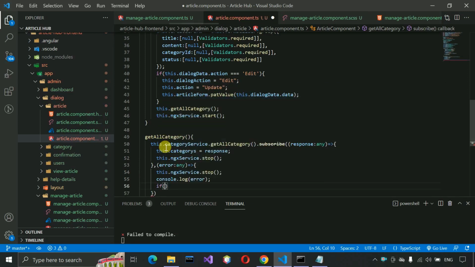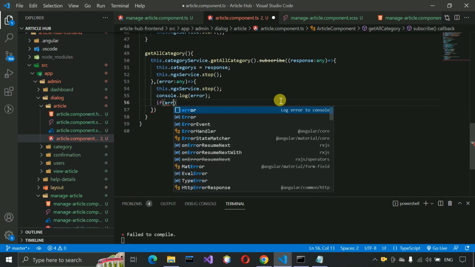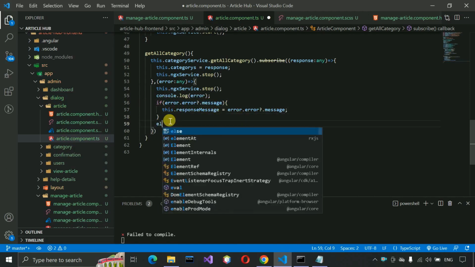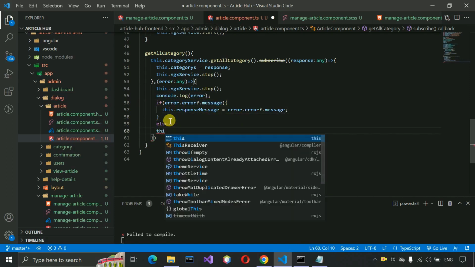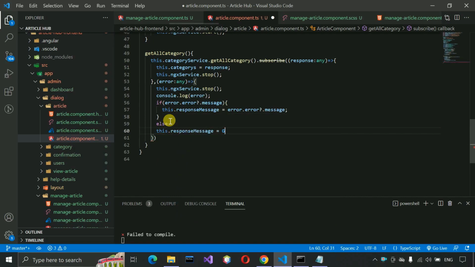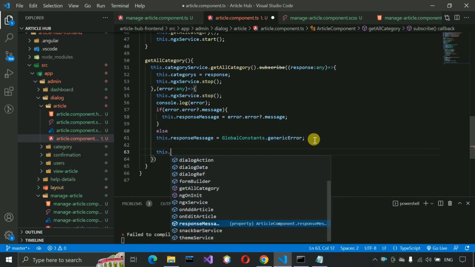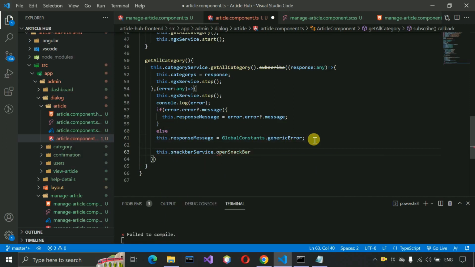And let me scroll this one, if error?.message, then this.responseMessage is equal to, just copy paste this one, paste it over here, put semicolon, and in the else condition just this.responseMessage is GlobalConstants.genericError, put semicolon. After that here we just need to display the message, so this.snackbarService.openSnackBar, pass the message, so responseMessage over here.